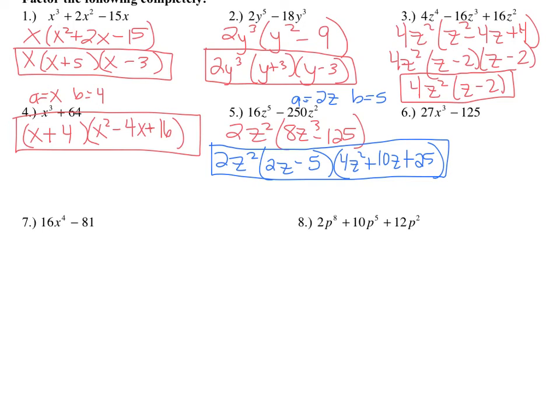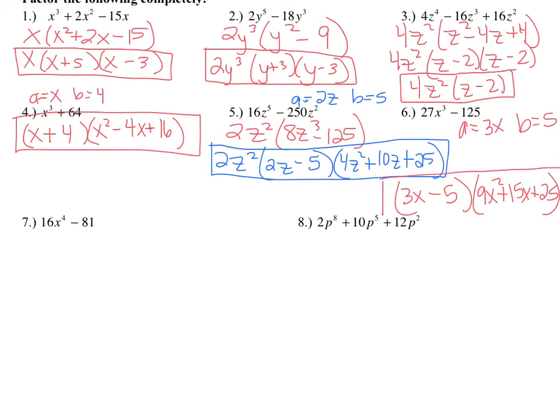Okay, if you were successful at factoring number 6, you should have identified that it was difference of cubes. A is 3x, b is 5. So it'll factor into a binomial times a trinomial: A, same sign as the original, B, square A, opposite sign as the original, find the product of A and B, always positive, B squared. And remember, that's just a pattern that you have to practice and memorize and be able to apply. There aren't any other tricks to it. Practice and memorization.